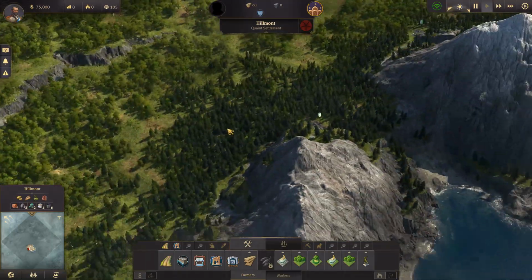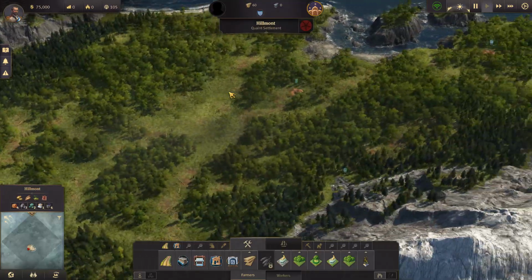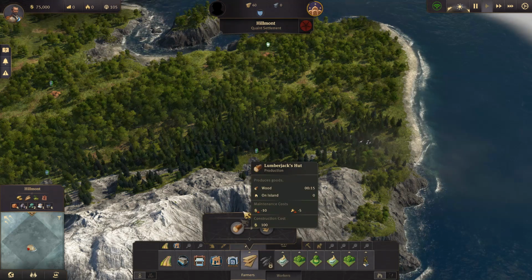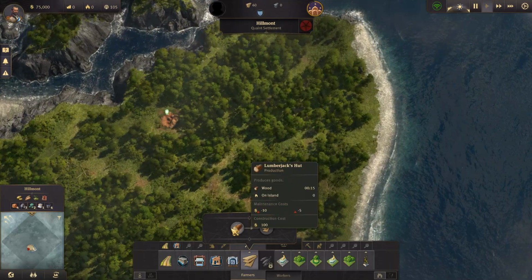Alright. So the first thing I need to do and must do is build a lumberjack hut. So we start with a fair amount of wood, but that will go down rather quickly.